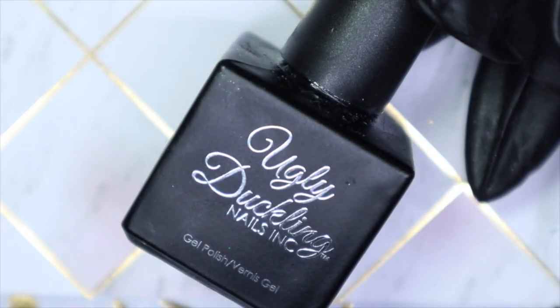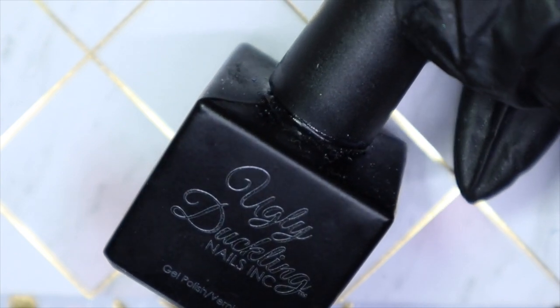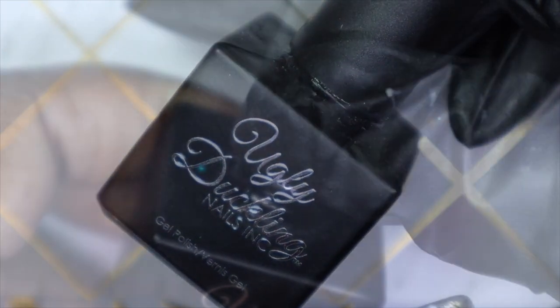So remember I said when using the Après Art Inks, it's best to do it over a matted surface. So I will be going ahead and applying some of Ugly Duckling's matte top coat over all of the tips before I do go in and play around with the art.